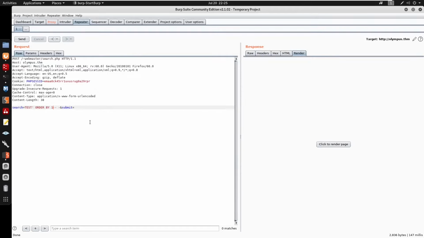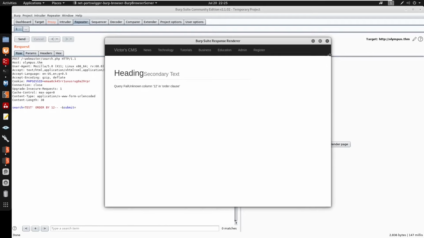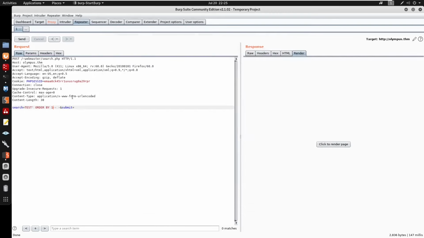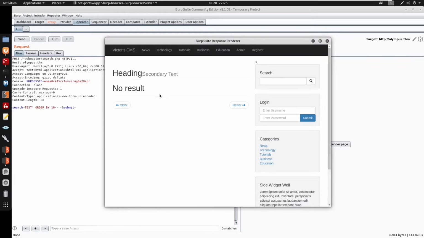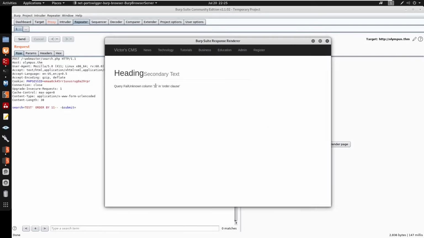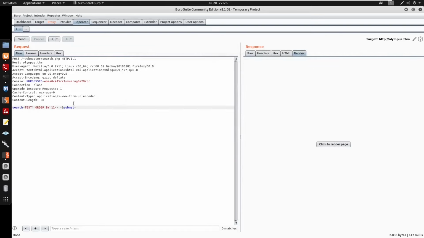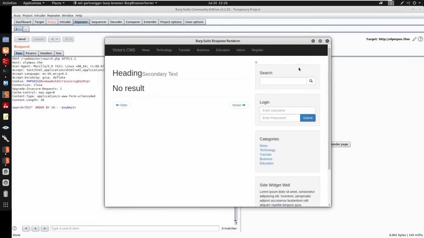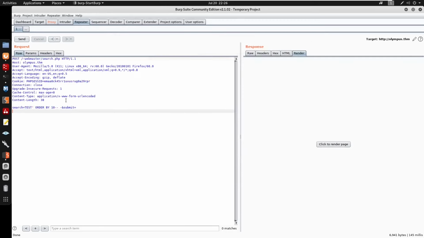I'm going to go to 12. Doesn't seem to work. I'm going to try 10. We'll send that, and it does seem like we get a no result. So if I try 11, you'll see that we get an order clause error. So we know that 10 is the valid column count, right? So we have 10 columns.